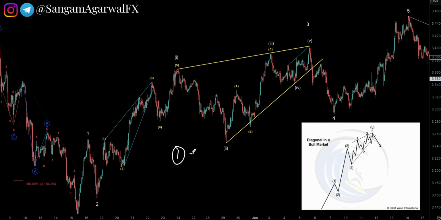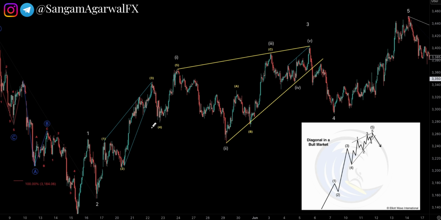We saw a diagonal pattern at the start of the trend. Now let's see a diagonal pattern in the middle of the trend, in the third wave of an impulsive wave structure. Visually any beginner can see and say the diagonal pattern comes after the fourth wave, between 4 and 5. But the possible wave counting was giving a diagonal pattern in the middle of the trend, in that third wave, that means between 2 and 3.